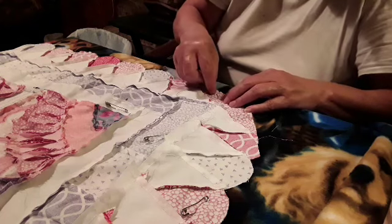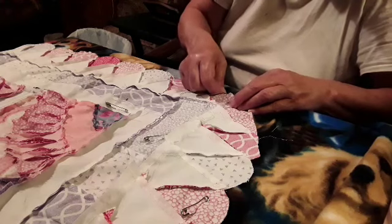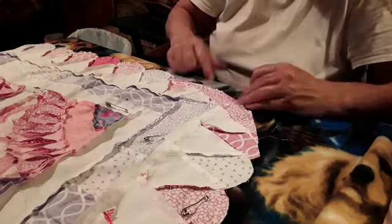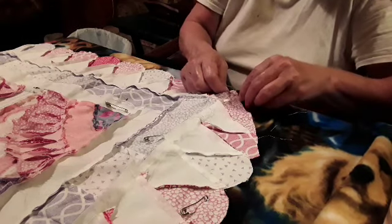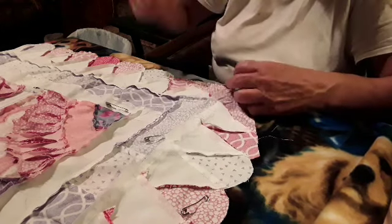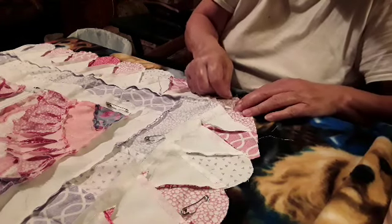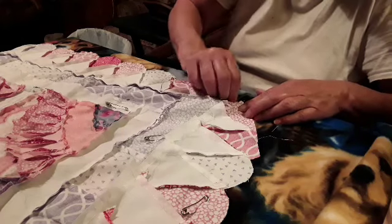So this really ain't going to take that long to do from the looks of it. The way I have it laid out here, it looks like it's going to go pretty quick. Get my knots in there. And it's not going to be that bad.